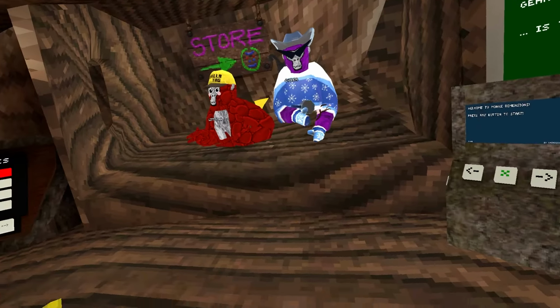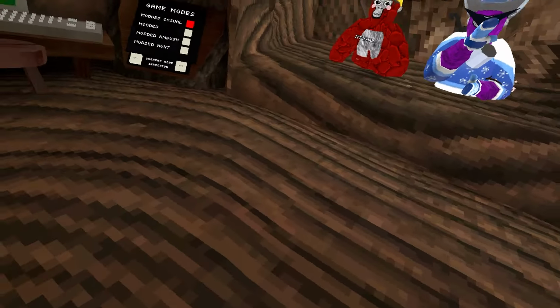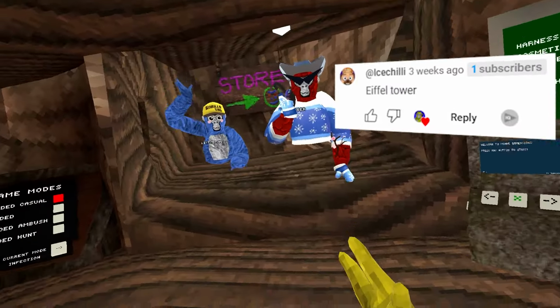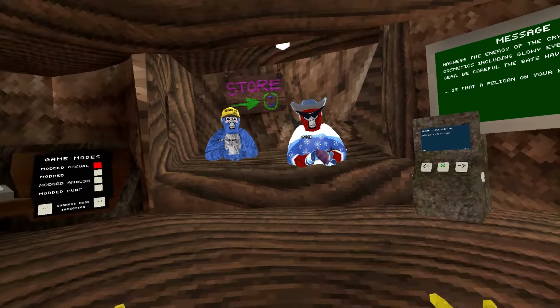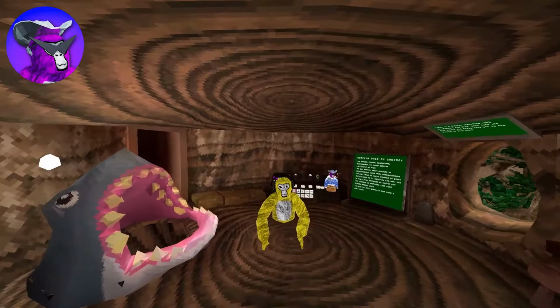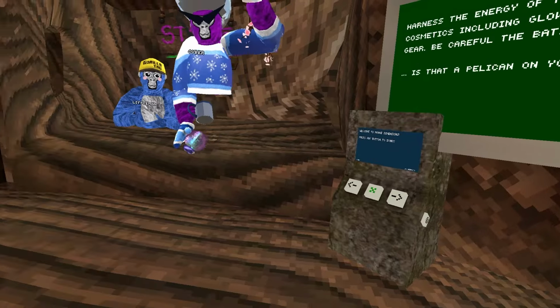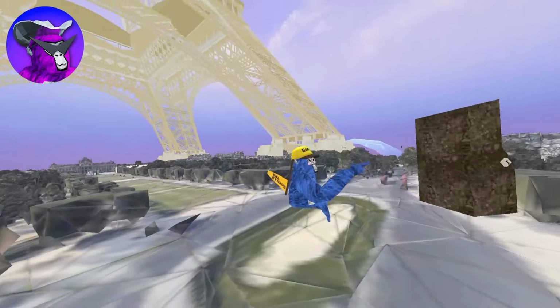Okay, guys, so now we've done all those really cool maps, it's time for the final one. The big one. The big whopper, as Little Man would say. Okay. Ice Chili says that we're gonna play in the Eiffel Tower. Isn't that cool, guys? Wow, thank you, Ice Chili. I'm so excited. I love their mustaches. All right, let's go, guys. The final map. Yes! Oh, I'm in.